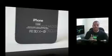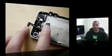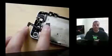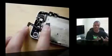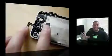But when they got inside of it, the one thing that they really noticed is that the battery is 16% larger. And I would think they would have to improve that, and I'm really liking that they did, especially with multitasking coming with the 4.0 software update. More battery life is always better. And they said the internal components have all been shrunken and minimized to make more room for the battery as well.